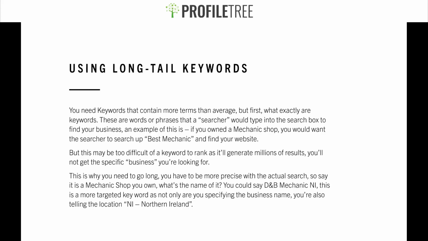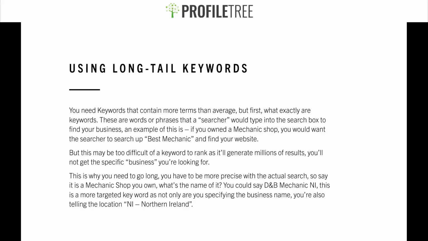So an example of this is if you owned a mechanic shop. Of course, you would want the person searching to search up best mechanic or best mechanic near me to find your website. Now, the issue with using best mechanic, or as we said, best mechanic near me, is that you'll be generated with millions of results. You'll just be embedded in the millions as it lists out the different mechanics, and it's not really going to be the best result for your business. Of course, you want to push yourself out there for ranking and traffic.